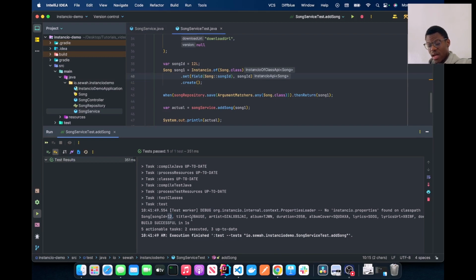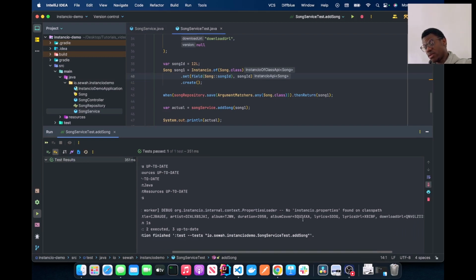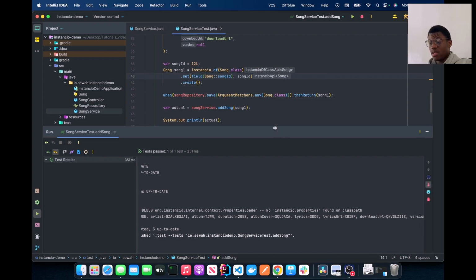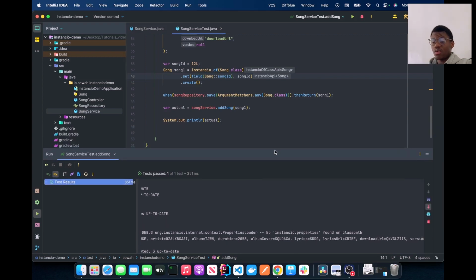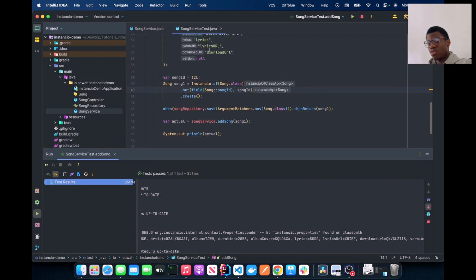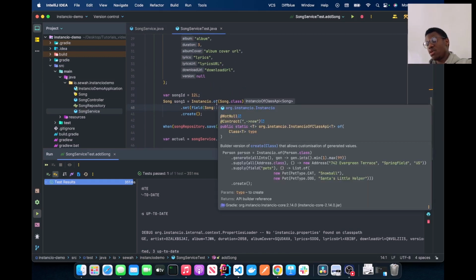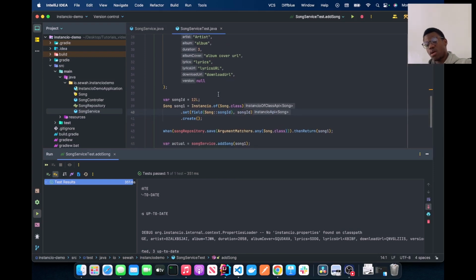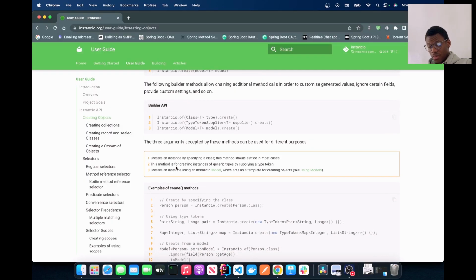And then we can have the rest of our other fields set by Instancio automatically for us, which is cool because, not only in a unit test, if you look at the documentation here, they told us, we don't really care about these values. We just want something to be there so that we can go ahead and create an object and save it and test. We just maybe care about one or two fields. So these fields that we actually care about, we can customize them. There are lots of methods that you can use to customize fields in IntelliJ with Instancio. So I'm going to show you some of them on their documentation.